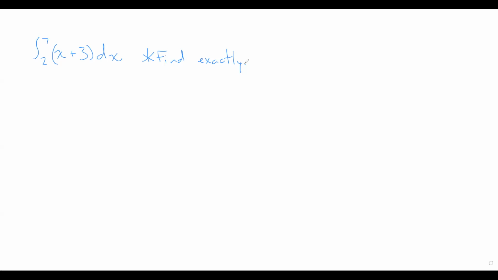Let's do the infinite Riemann sum first. So I'll get you started. Basically, if we're going to set this up as an infinite Riemann sum, and what I mean by that is a Riemann sum with infinitely many rectangles, that's equal to the limit as n approaches infinity of the sum, i equals 1 to n, of f of x_i star times delta x. So now we've got to figure out what all these pieces are.